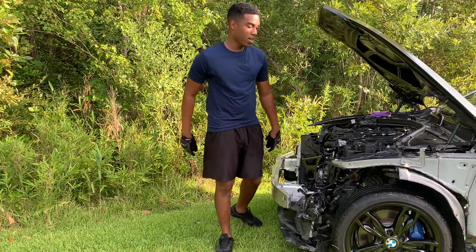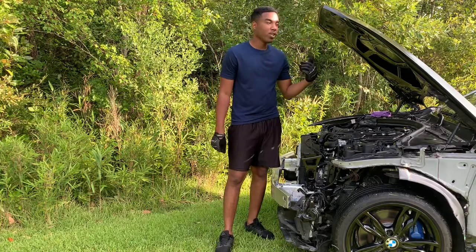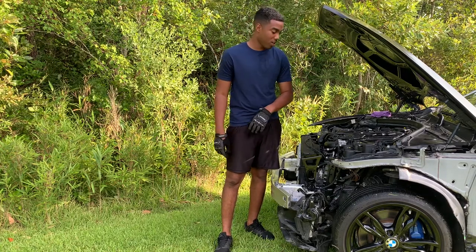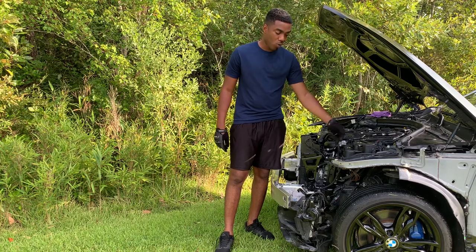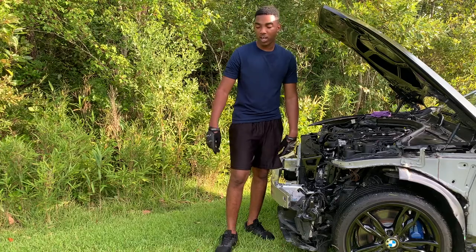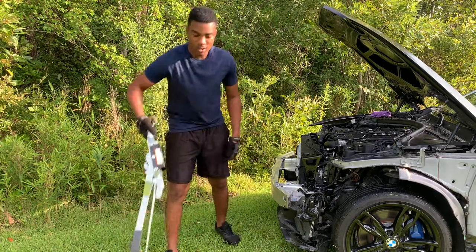So it's the next day. I know we already put the new hood on yesterday. We gave the car a wash so we could see the color. Now, we're just gonna focus more on right here, pulling it a little bit. We have a winch right here to help us pull it.